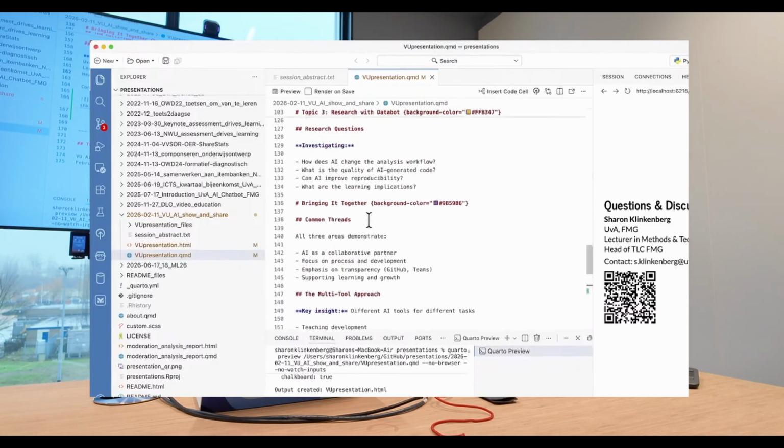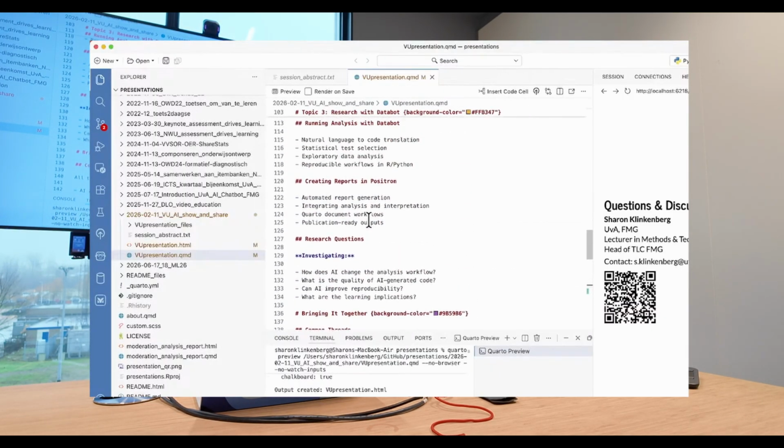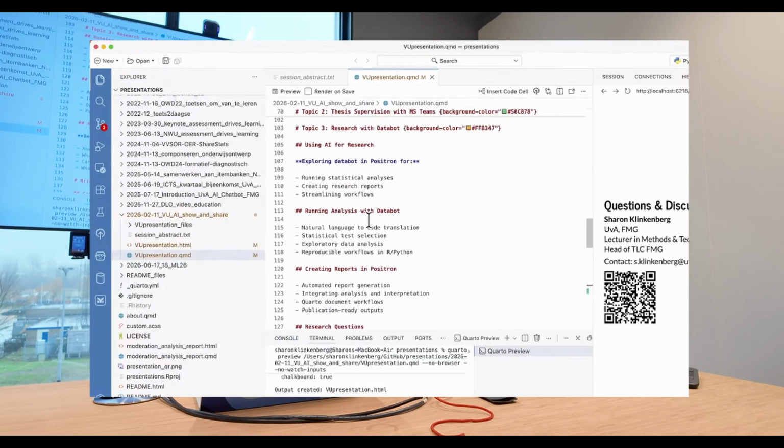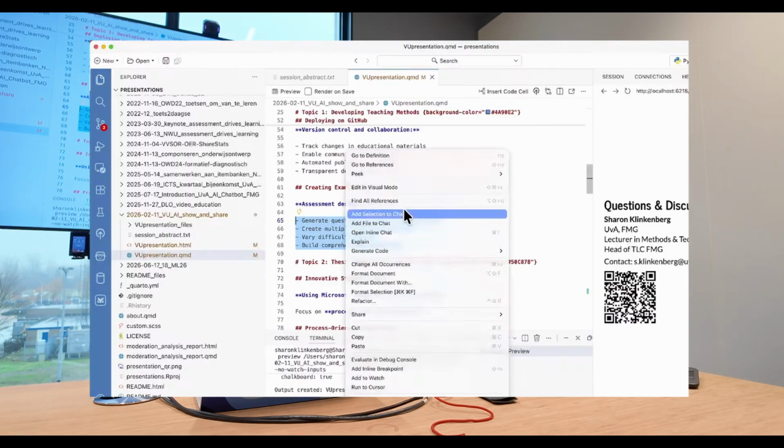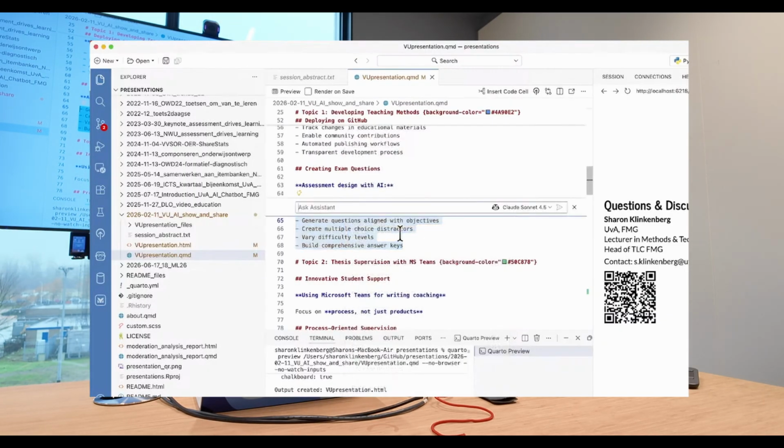Absolutely. So I would go in and let's see, topic 2, exam questions. So I could say here, let's see, open inline. What I do is generate ideas.